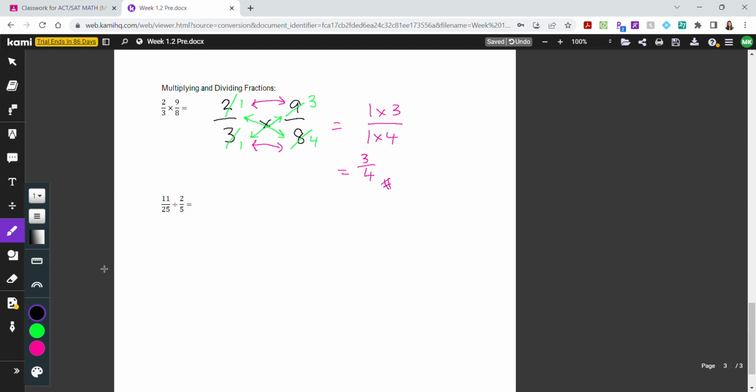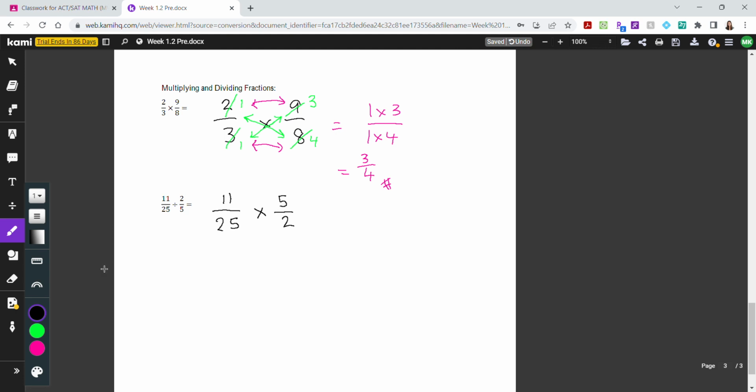All right, now we look at division, right? So first thing with division, essentially you want to flip the fraction that's on the right. Okay, so once we flip it, we're going to put a times sign. And by flip it, I mean the reciprocal, right? So as you can see, 2 over 5 has been flipped to 5 over 2, and the divide sign has been changed to a times sign.